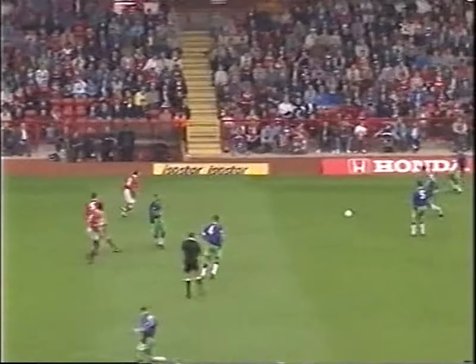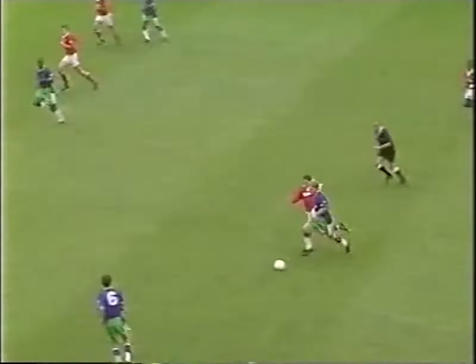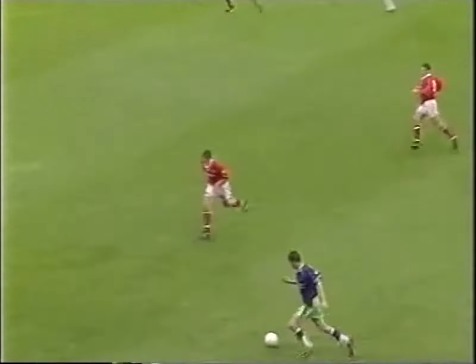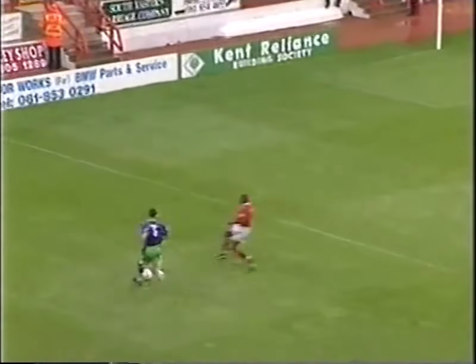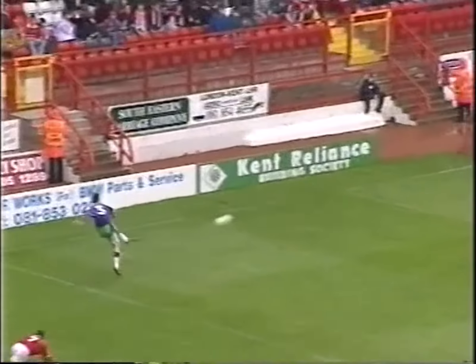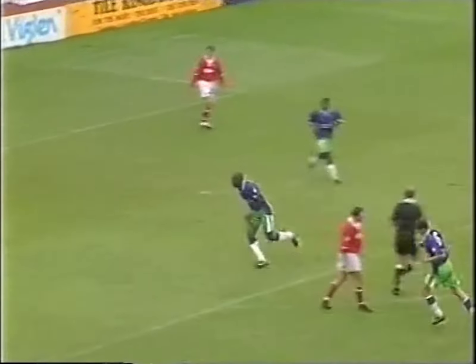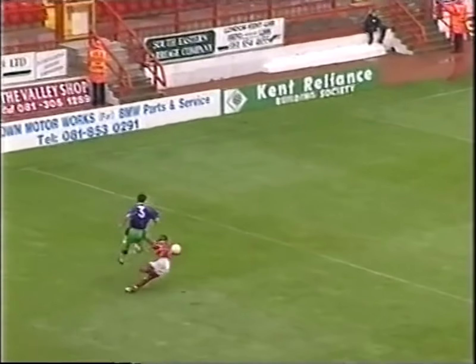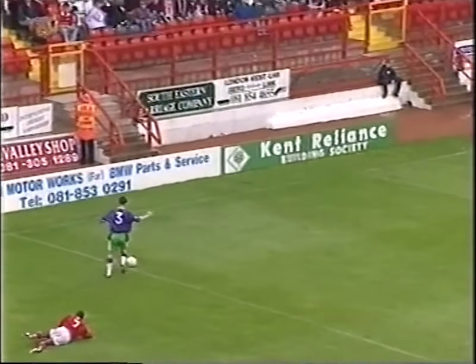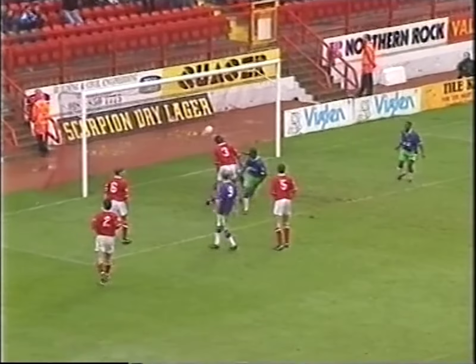Baird. Mortimer trying to find Newton. And Garland now battling with Ian Baird. Comes out on the near side to Fowler. He's got one man on the overlap — it's Martin Scott. Scott skips there if Newton gets the ball in, and Wayne Allison tucks it in. That is a very good goal indeed for Bristol City. Martin Scott on the overlap, got past Newton, got to the byline, pulled back a decent cross, and Wayne Allison — one of the better centre forwards in this division — just tucked it in past Michael Mound.